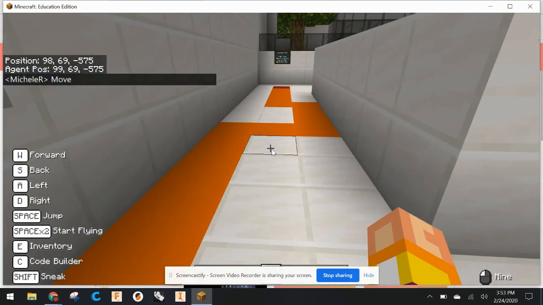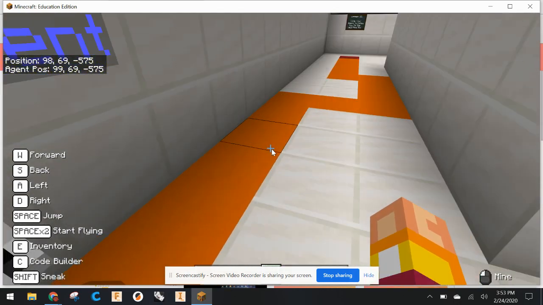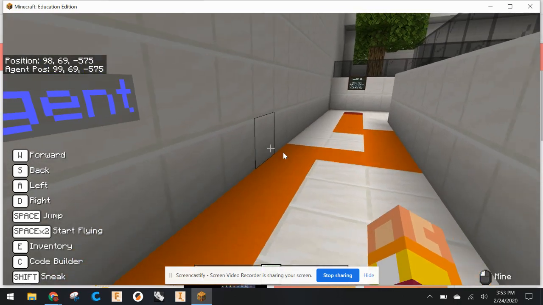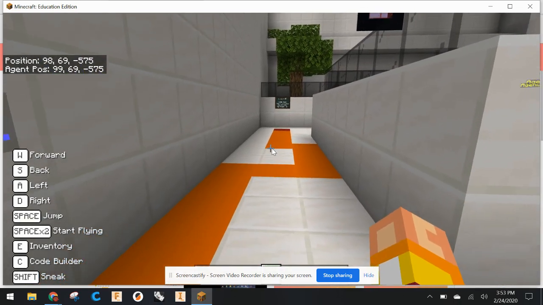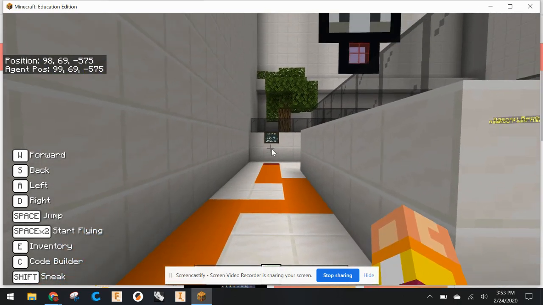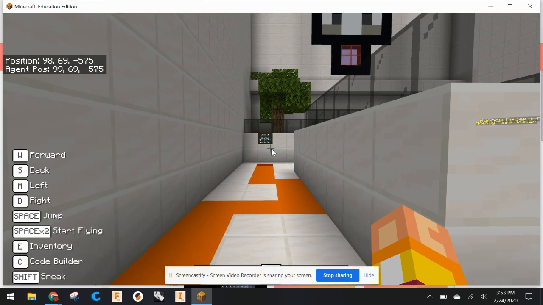You now need to finish the code so that he goes down, turns right again, goes down, turns left, turns right, and ends up on the red square. So go finish that code, and then in your worksheet on Google Classroom, I need you to fill in the what I learned sentences. And in the next video, we will go on to code our agent to destroy and collect.